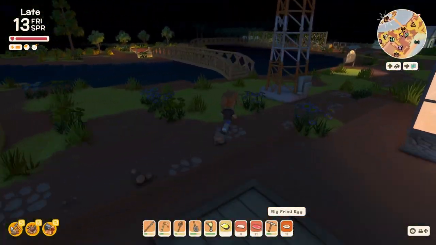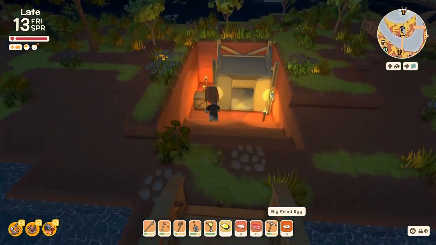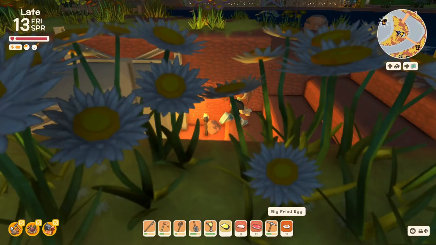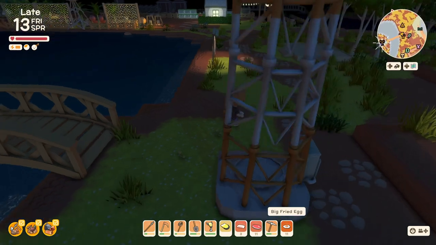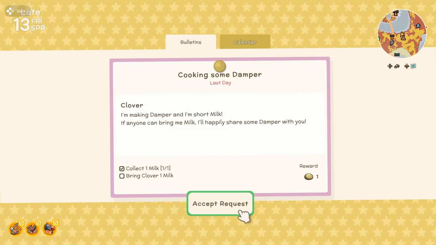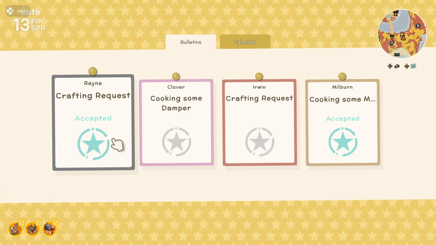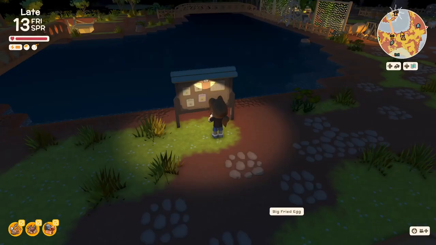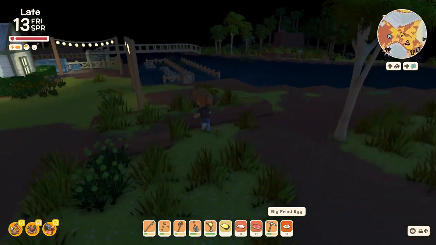Okay. Well, I'm gonna go throw my keys into the mining chest and then I guess I'll go home. I won't put the helmet in there because I used up so much of the charge already. So I do have that milk for Clover, also the last day, so I will not accept that request. Rain, I still have 3 days. Okay. Well, that's a shame that I can't find Milburn, but oh well.